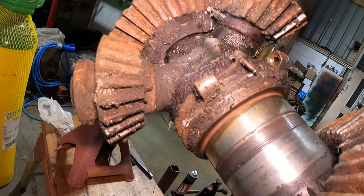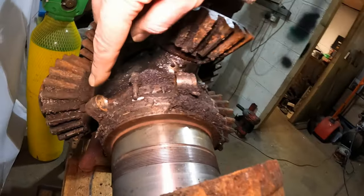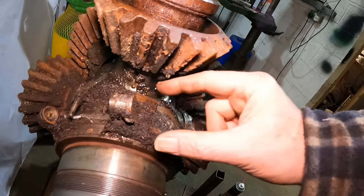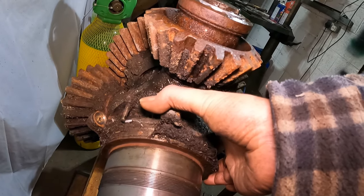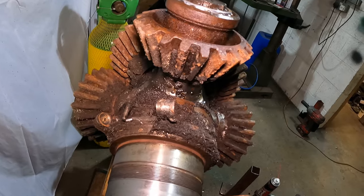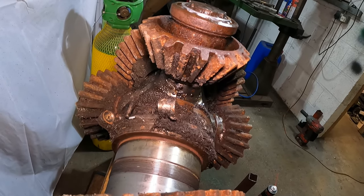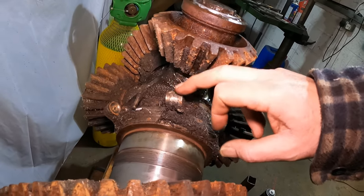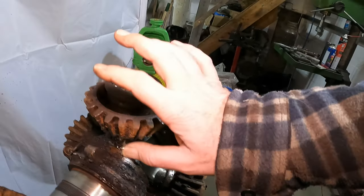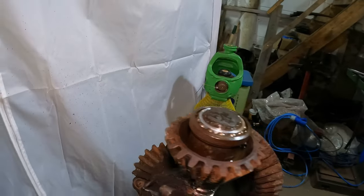So, these two actually feed oil to this bush. This part should rotate. Obviously it doesn't at the moment. So that would be one of the issues to overcome. That bush would need to rotate. Obviously we'd need these three to rotate.